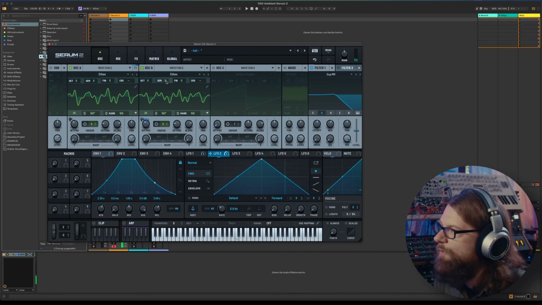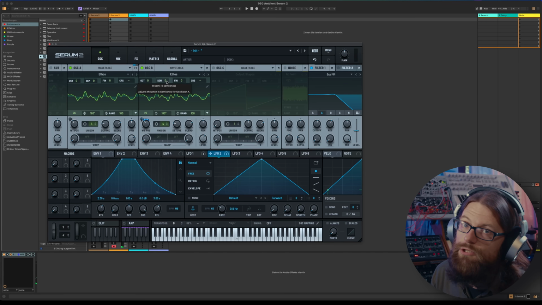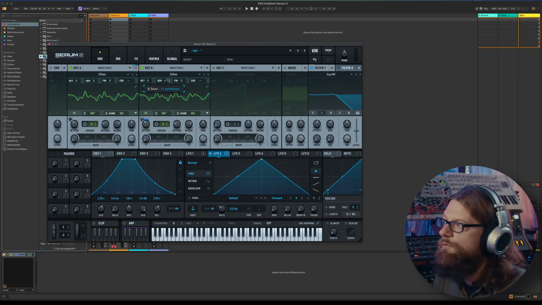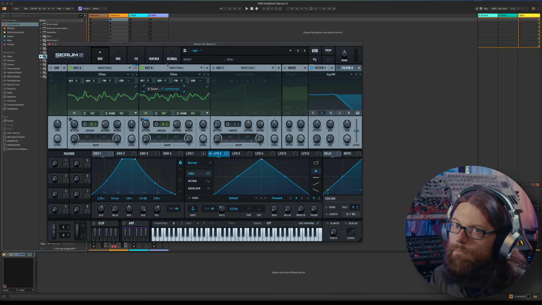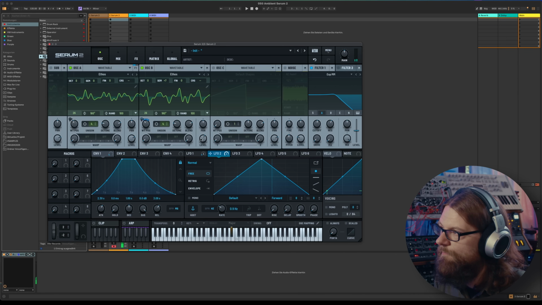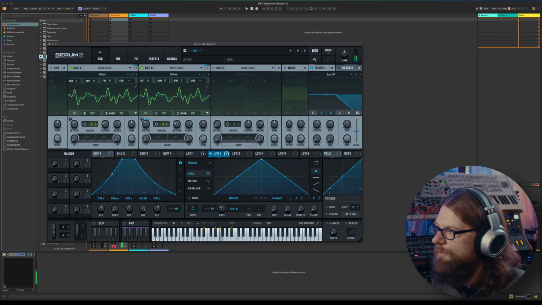And I will change the pitch from 0 to +7, which will be the 5th interval. Also, this must go into the filter.